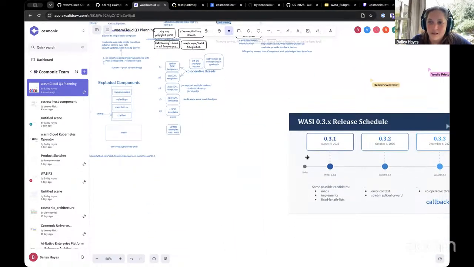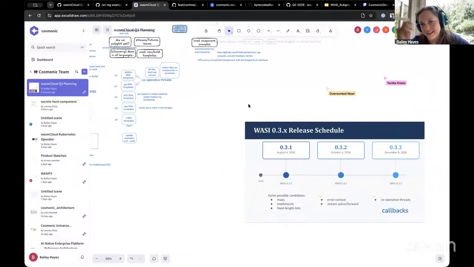I can't say this definitively because the WASI subgroup has to vote on it, but it's very unlikely that having it in every single language under the sun is a requirement to launch it. You've already gotten it in multiple different languages, which for me is very sufficient.